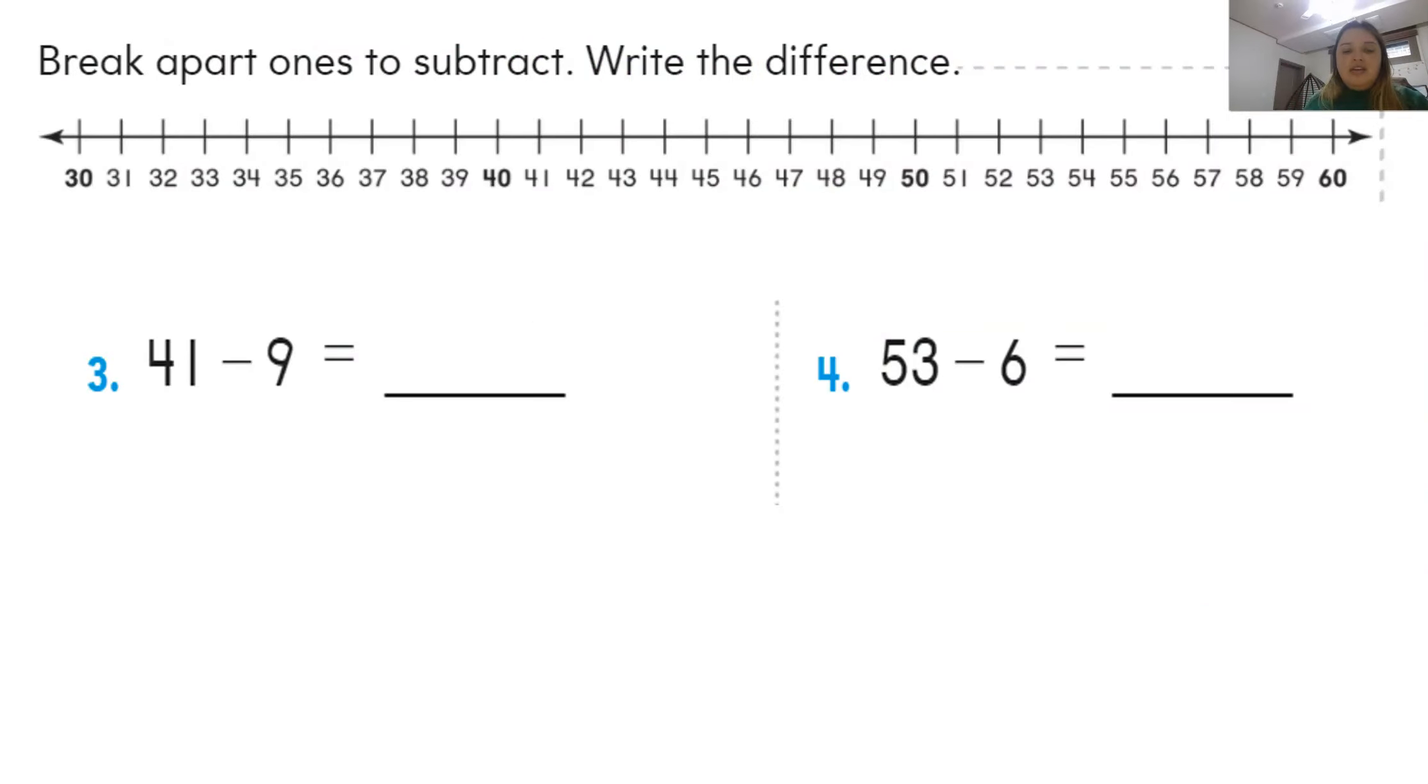Here we go. So I want to break apart. So there's a big number here and then a smaller number there. First thing I'm going to do, I'm going to place a dot on the 41. There's my dot. That's the very first step I have to do. Then I'm going to make this little triangle there. So that means that I'm going to have to break up this 9 into 2 numbers. What am I going to break it up into? Well, I'm already at 41. How many does it take me to get to the 40? Because I always want to work with these super easy numbers. So how many does it take me from 41 to get to 40? It takes me 1. So 41 minus 1 equals 40.